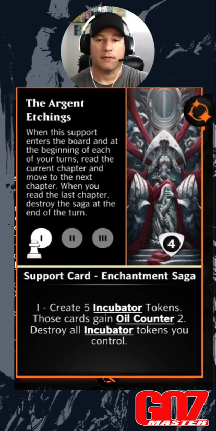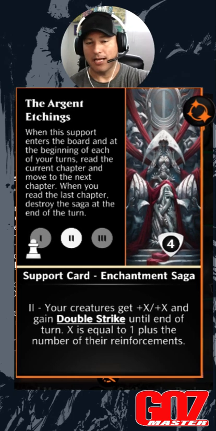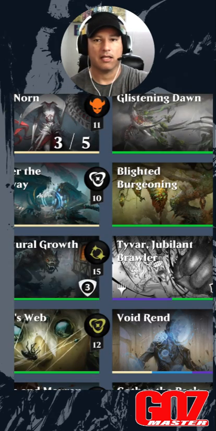Her saga has 3 functions. Number 1, create 5 incubator tokens. Those cards gain will counter 2, destroy all incubator tokens you control. 2, your creatures get +X and gain double strike until the end of turn. X is equal to 1 plus the number of their reinforcements. 3, destroy all cards that don't have the artifact, land, or Phyrexian subtypes. Return the first card named Elesh Norn from your exile to the battlefield under your control. They pretty much all do the same thing.